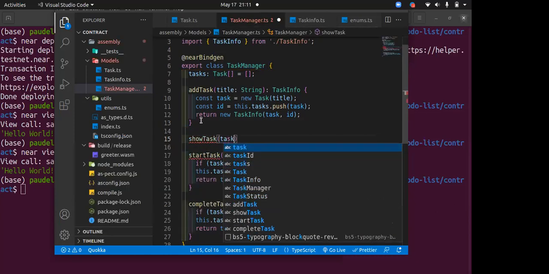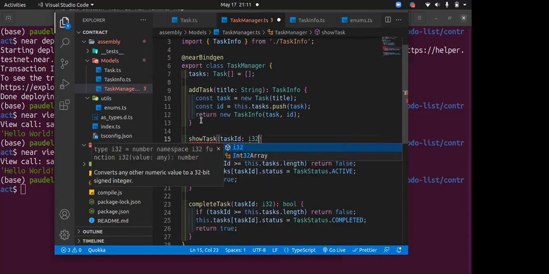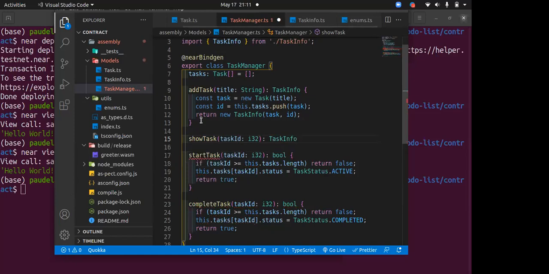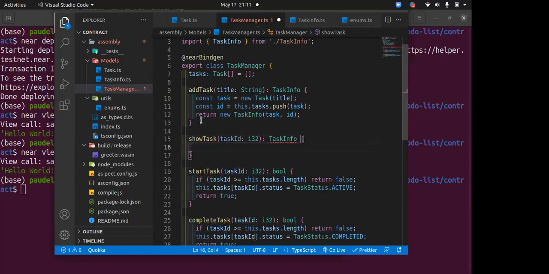By providing a task ID of type i32, it should be able to return to you the task info of the task contained within that particular index in the array of our tasks. So in this case, we're simply going to check, first of all, if whatever you provided is valid. So in this case, if the task ID is greater than the length of our tasks, then that is going to be null.